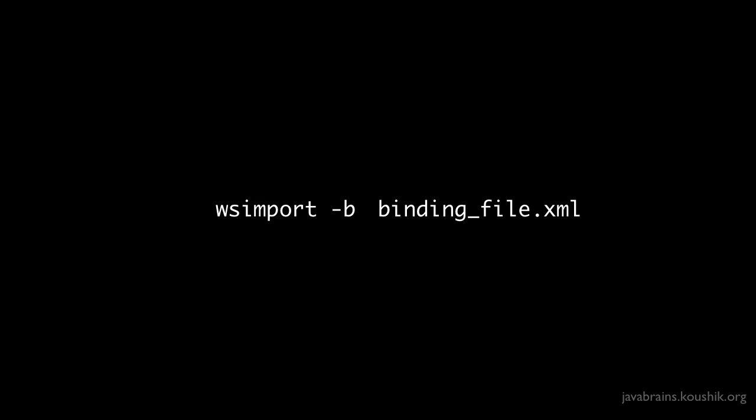You write all these overrides in an XML file, which is the binding file, and then you supply that to wsimport with this -b option. So you say wsimport -b, your binding file name, and then your WSDL file as usual. And there are a lot of customizations you can do here. The -p option we saw before lets you customize just the package name, but this -b option lets you customize a whole lot more. And it's very handy when you have troublesome WSDL files like this, which lead to Java classes which don't compile.